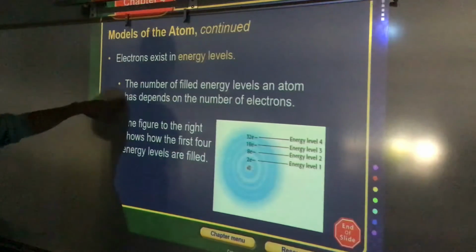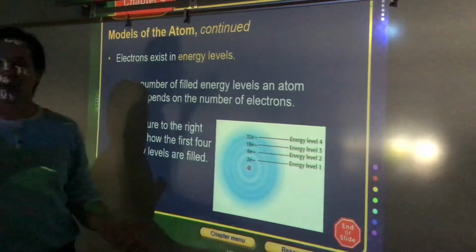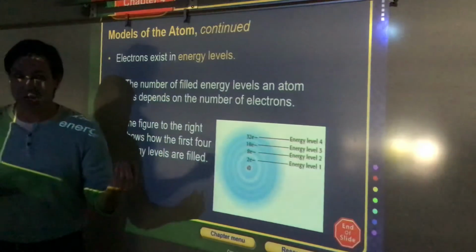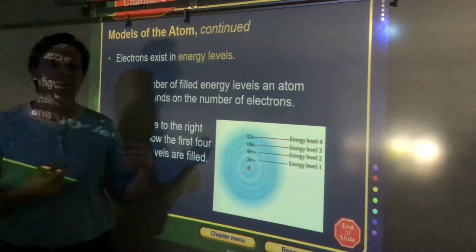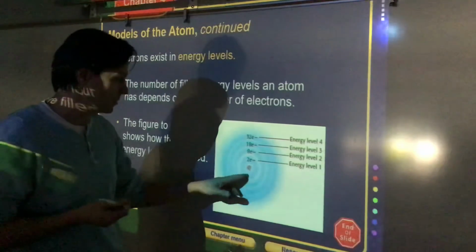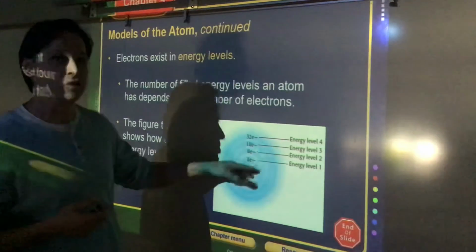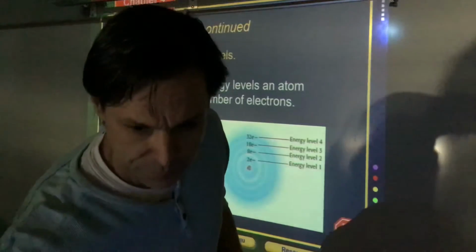So the number of filled electron levels in an atom depends on the number of electrons present. Remember, electrons and protons, same number. So if I had an atomic number of 50, because atomic number is also the protons, that means I'm also going to have 50 electrons. So first 2 would go here, then 8 more here would be 10, and then 18 more, and so on. So you get the picture how I just keep adding them up, okay? And they just keep filling in, all right?